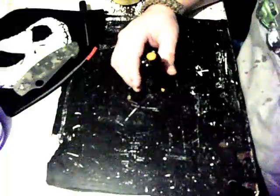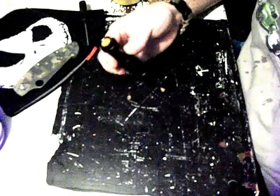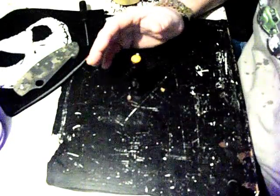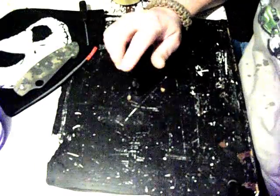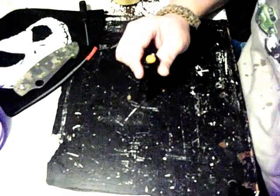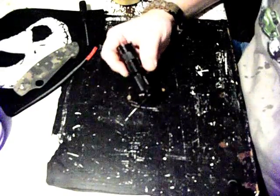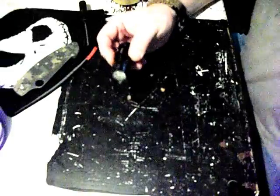So I picked this up, and this was $8.35, and my expectations were horrible. I thought it was going to be cheesy, cheap. I bought the Phoenix little mini LED flashlight, and it didn't even last 2 weeks. And I couldn't even get parts to fix it. I couldn't figure out what happened. So I opened this up, and I was actually really shocked at the quality of this for under $10.